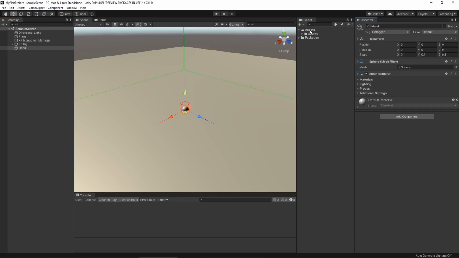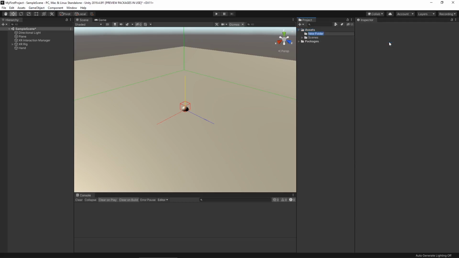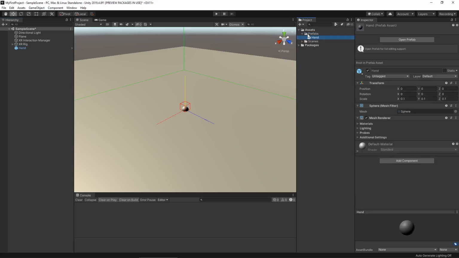And with everything, we're going to need to start fleshing out our file structure as well. So we're going to have a very simple folder for our prefabs, our materials, our meshes and everything like that. So we'll just create a new folder, and we'll call this prefabs. We'll then drag our hand into that folder, and it's going to create a prefab for us. And if you're not super familiar with prefabs, they're super handy if you have multiple scenes and you want to make sure that all the objects across all of those scenes are consistent. Also, when you're making changes to it, you can easily apply those changes to all of those other instances of that object across your entire project.